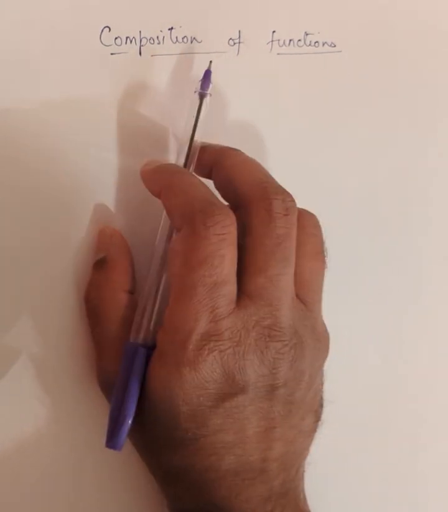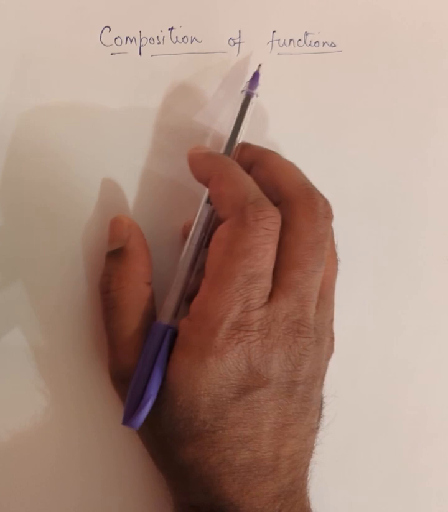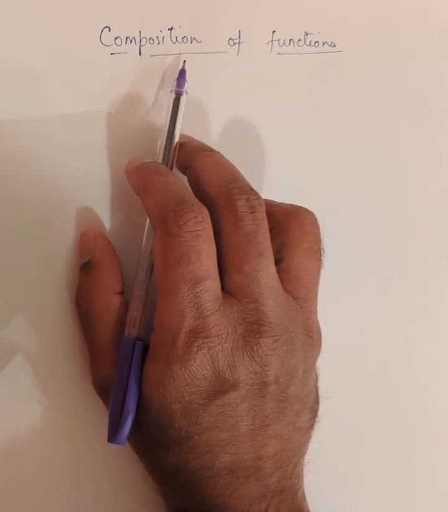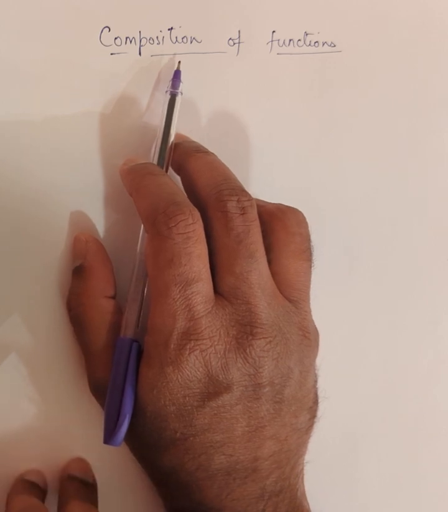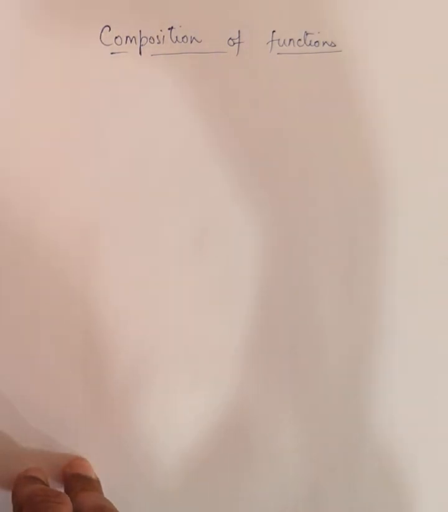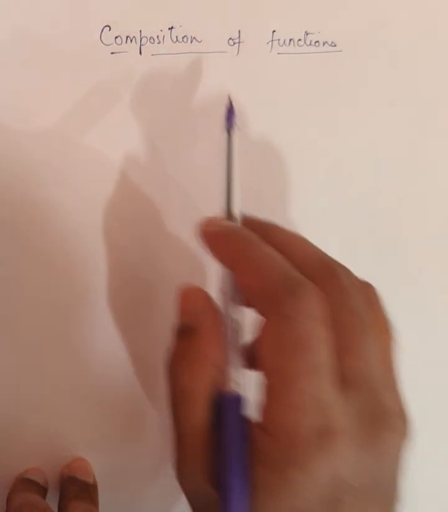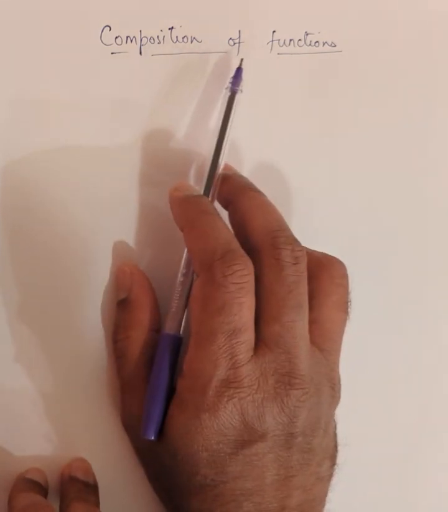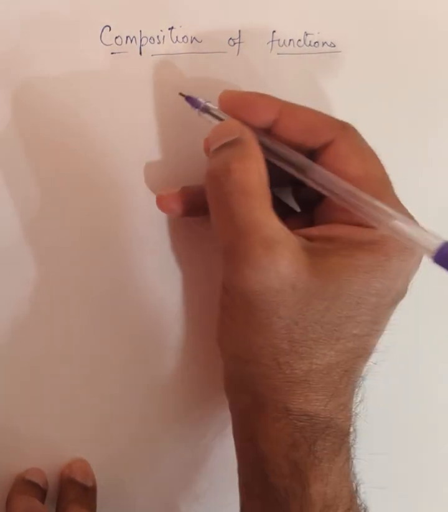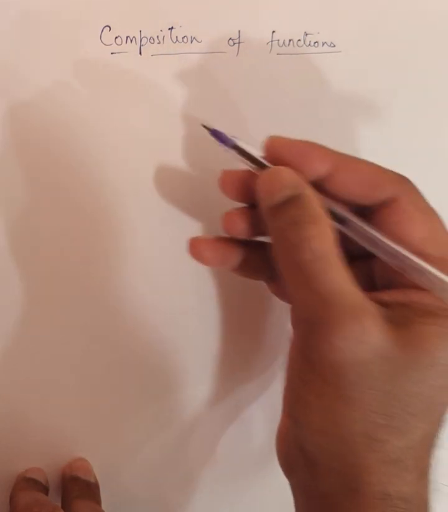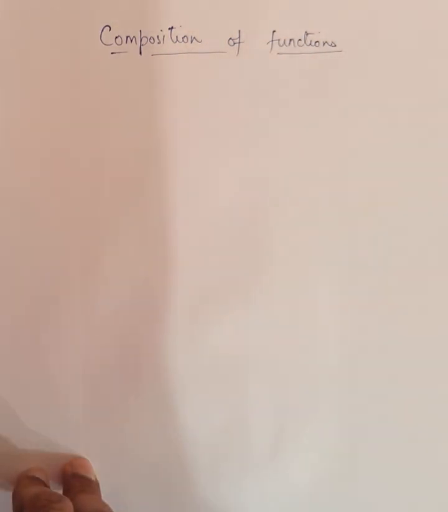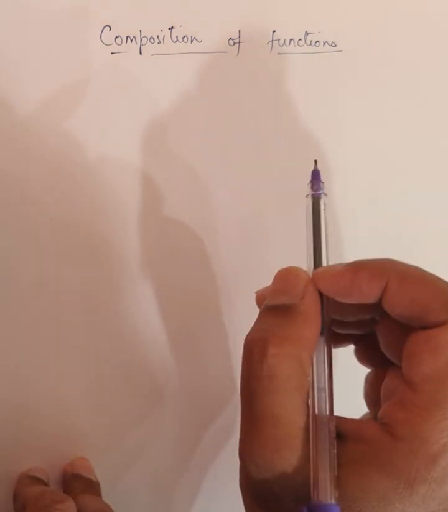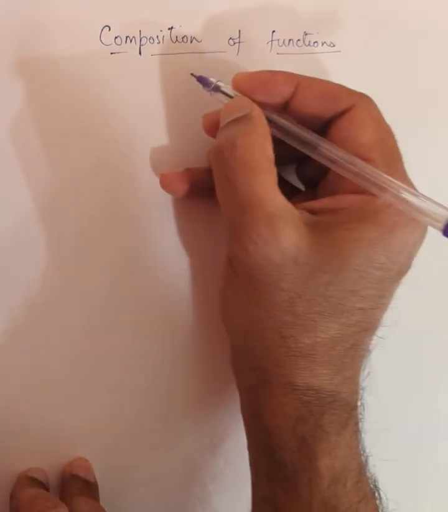Composition of functions. By this, we mean we compose two or more functions. And whenever we do that, we put one function into another. Now, this video will assume that you have complete fluency with evaluating functions. If not, then you would want to watch that video first. So let's do a quick refresher on evaluating functions.